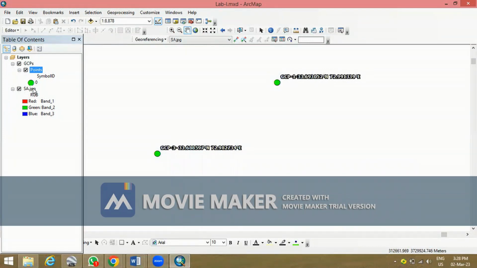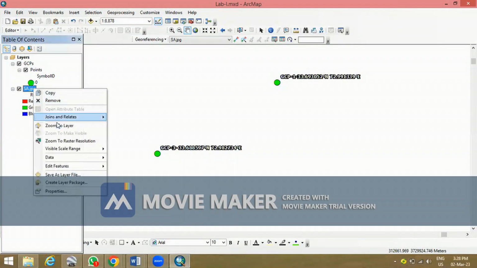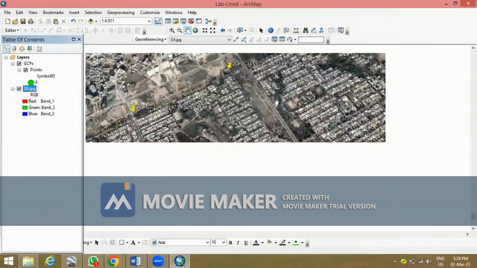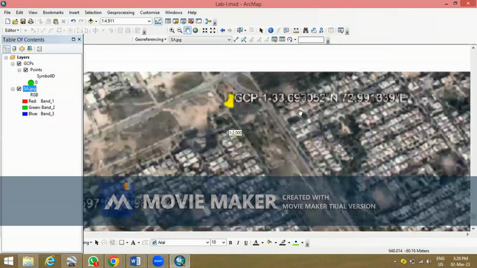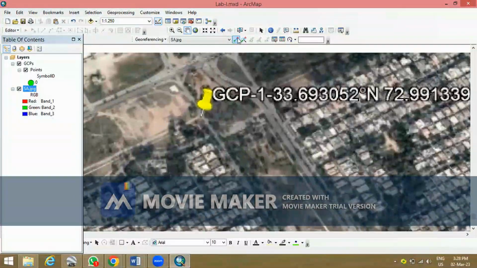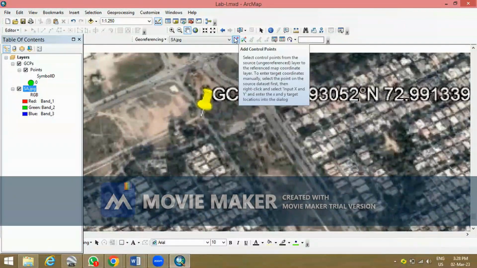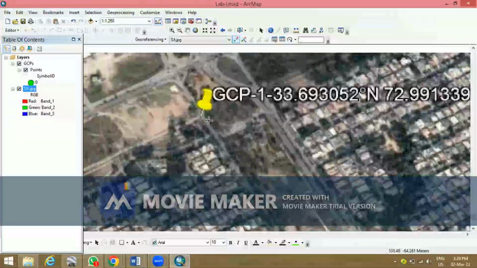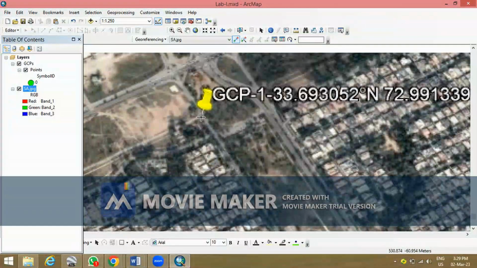Now you must right click on the raw image and zoom to layer, and you must choose the first GCP. Take the add control points tool, left click on add control points, and then left click on this first GCP.